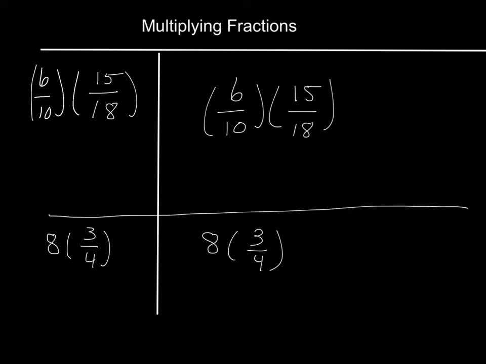Okay, so we look at this problem here that I have on the board. What we're going to do is break it down, and we're going to try and find those ones. So what I do is I look at the top here, and I see that I have 2 times 3, and the bottom I have 2 times 5, the top I have 3 times 5, and the bottom I have 3 times 6. So when I look at these, I say, okay, what can I simplify?